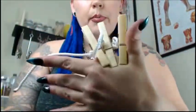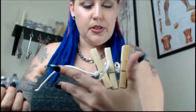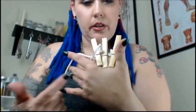So I've just kind of put the clothes pegs on my hand like so. This is really just for demonstration purposes. When you're actually playing, you probably are not going to want to use this part of the hand.